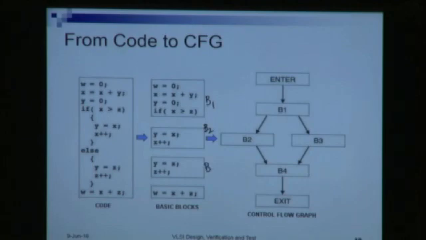This is basic block 1, this is basic block 2, this is basic block 3, and this is basic block 4. So we have an entry point. Another important point here is that a CFG is polar in the sense that it has a single entry point and a single exit point, a source and a sink. So it enters and comes into the first basic block. If the condition is true, it executes B2. If it is false, it executes B3. Then it executes B4 and finally exits. So this is how a control flow graph looks.